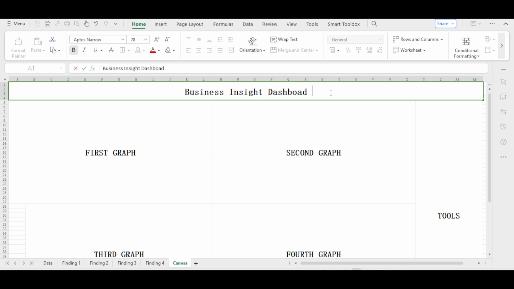Remember, we used the pivot table analysis technique for generating some findings and insights to make a decision. You can provide such a title like Business Insights Dashboard that actually represents your findings.